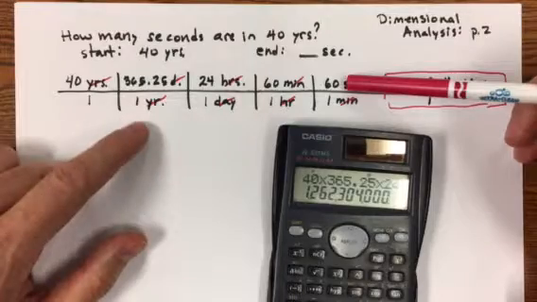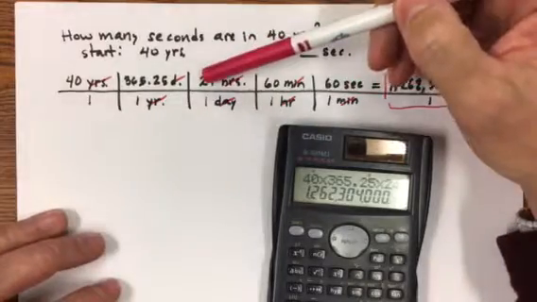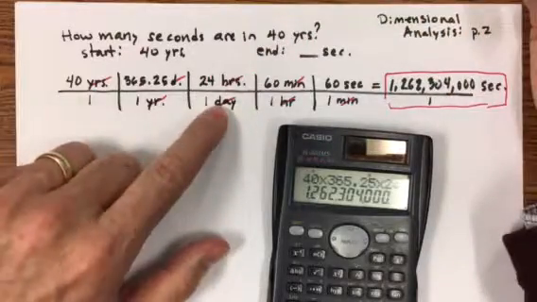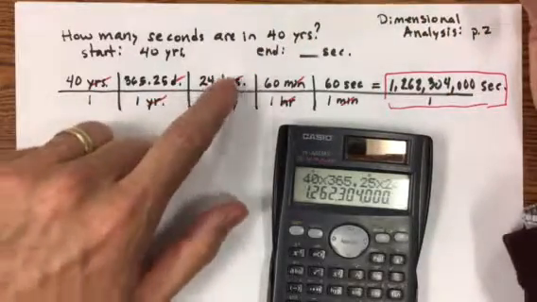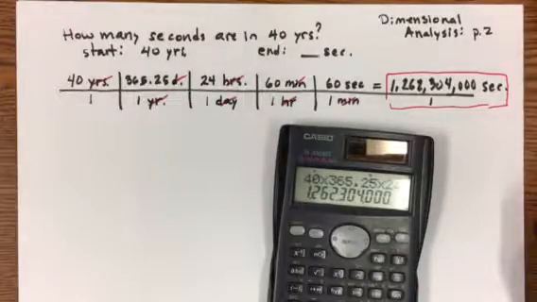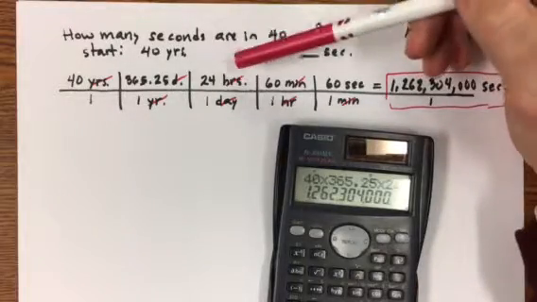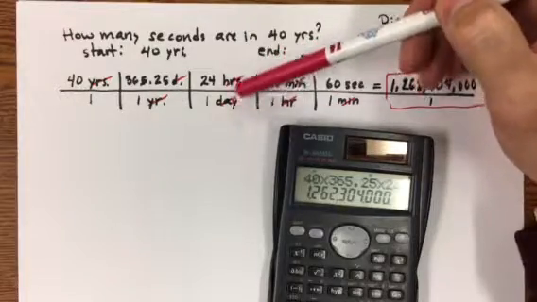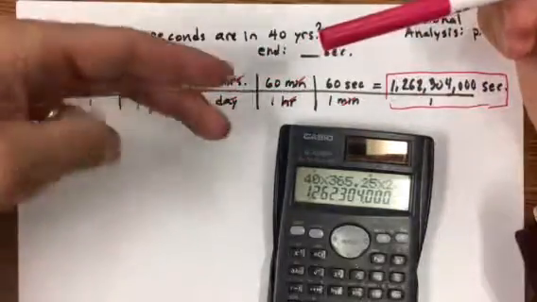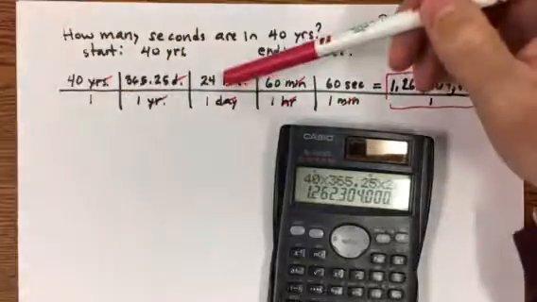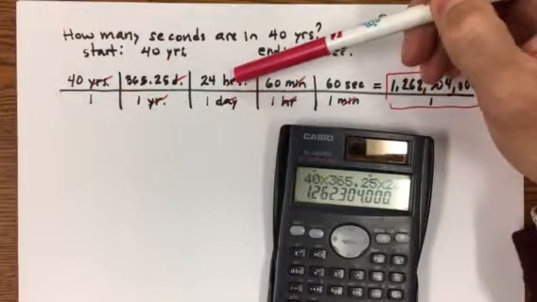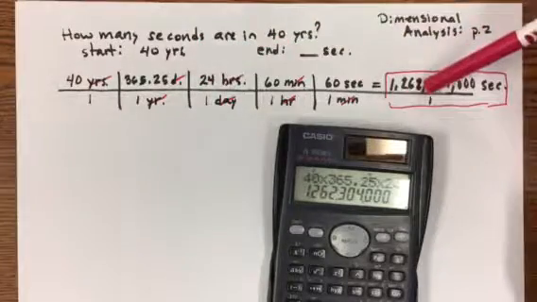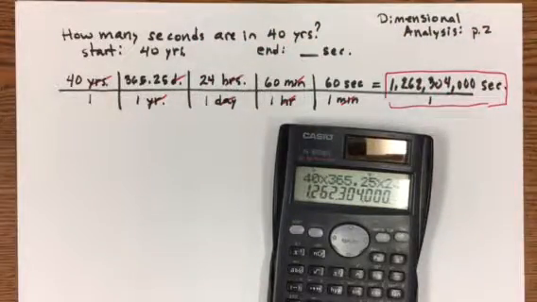And you need to really understand that the top number is governed by what the words are and what the units are that you're trying to cancel out. If we want to say 24 hours and 1 day go together, we could just as easily flip this upside down and put 24 hours on the bottom and put 1 day on the top. It just depends on what we're trying to cancel out and what we're trying to end up with. So the next video will show an example of that.